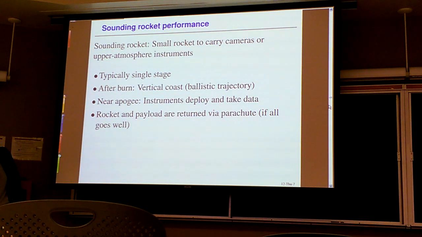But once rockets got to be mature and were used for things besides missiles, which is what they were used for in World War II, after the war they were sending up rockets for scientific purposes to see what you could see from above the atmosphere. There's a lot of stuff, by the way, that you have to be outside the atmosphere to see. X-rays, for example, are absorbed completely by the atmosphere. And ultraviolet shorter than about 300 nanometers is also absorbed by the atmosphere.